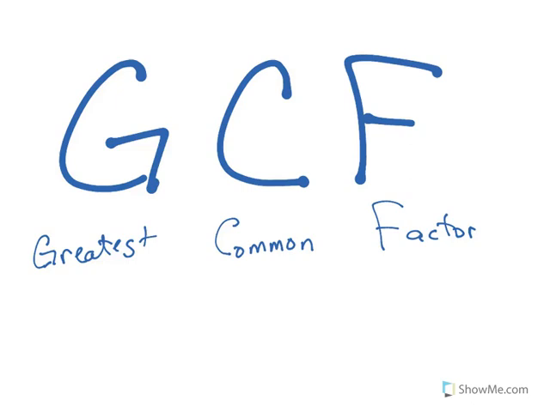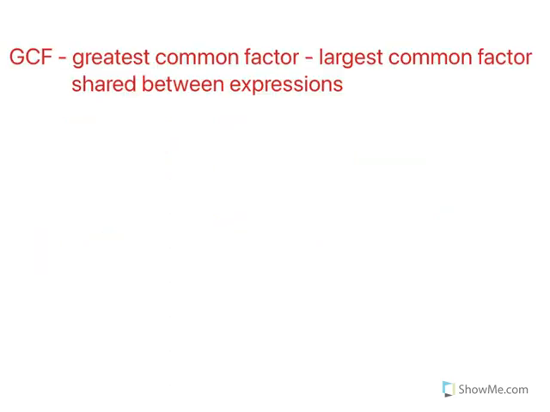Let's talk about the greatest common factor, but let's throw in some variables, because numbers aren't too bad, but what happens when we throw some variables in? Now, the greatest common factor is the largest number that divides evenly into a number. And that's the basics of it. But the one thing to remember is what happens when we have variables.